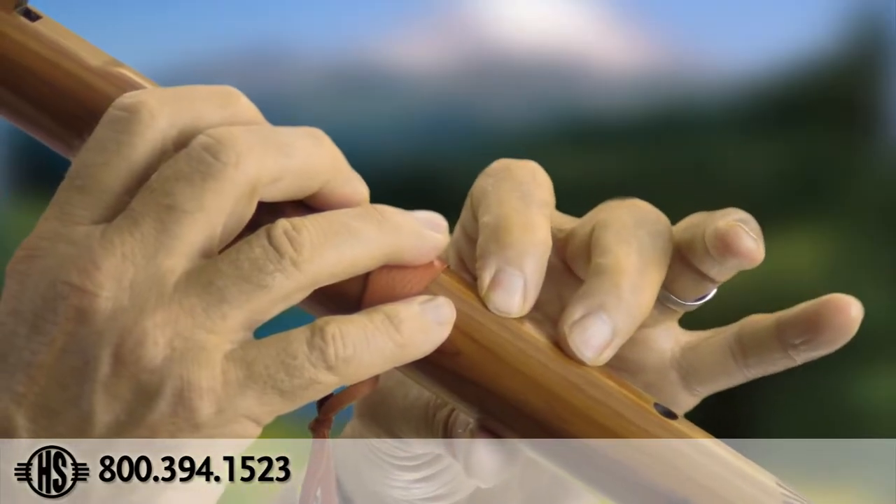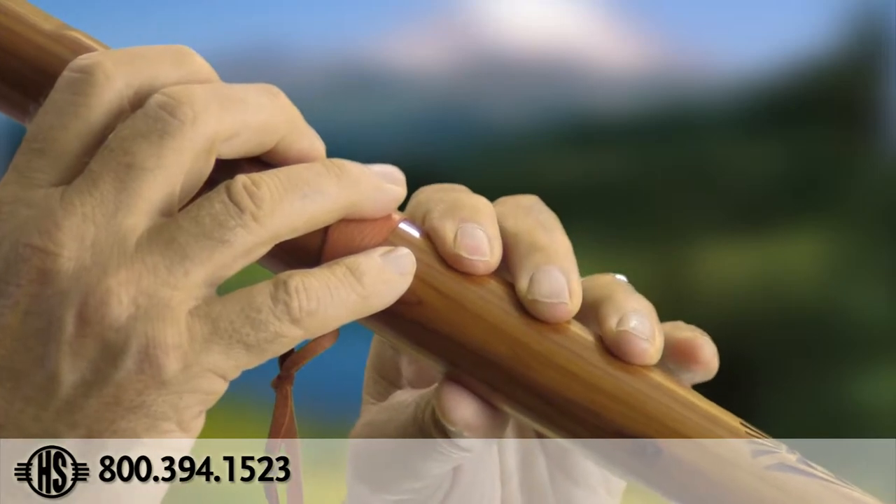If the customer does want to try it, walk them through it. Show them — just close these five holes — put the flute in their hand and before they put it in their mouth, they should close the five holes. The natural inclination is to use straight fingers, but tell them it's best to have a flat finger so the meat of your finger right in the center covers the hole — it's very important to cover the hole. If you don't cover all the holes you're going to get a squeak. Then ask them to blow slowly, nice and gently.